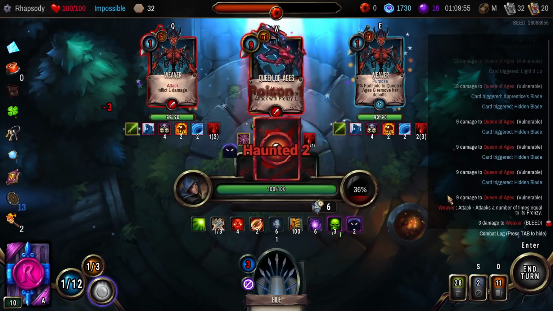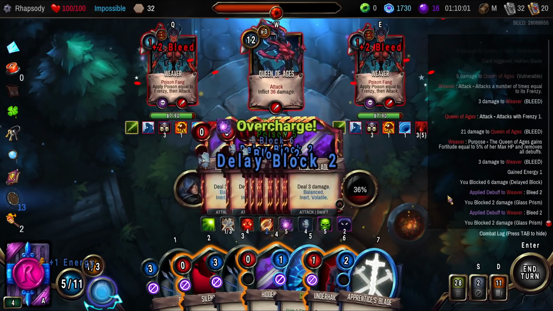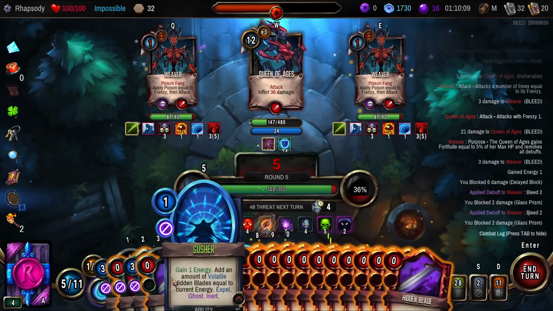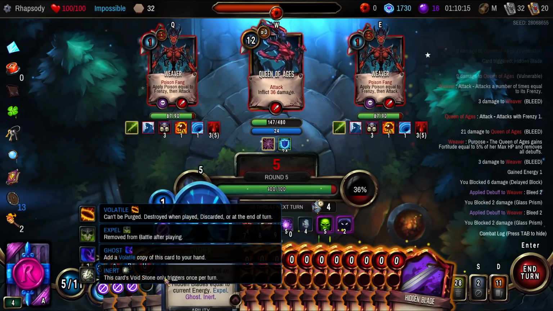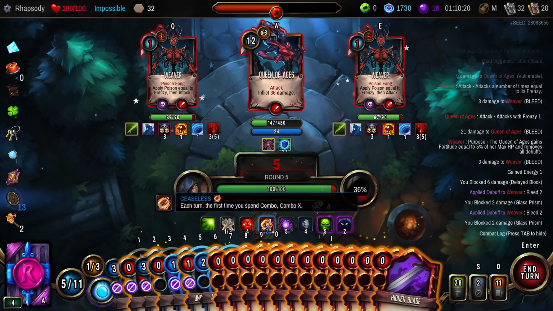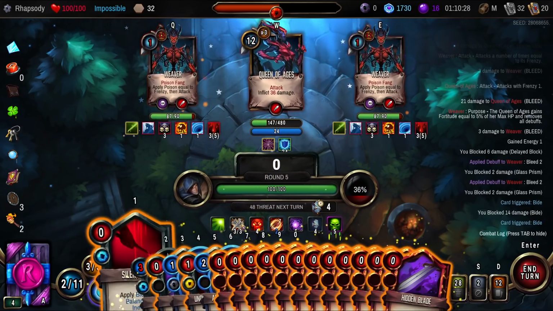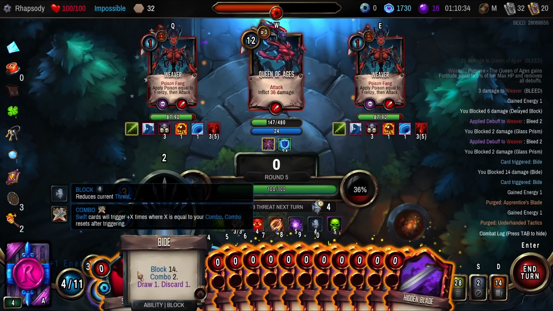Six stacks of overcharge. Oh, there's the gusher. All right, we got him. So I'm gonna want to get some. Do I have the ability to expand my combo, increasing it to 2 from the Ceaseless? That is a no, so I'm gonna have to play the Bide in order to get my combo up. Okay, and then I purge everything except for Gusher and double play Gusher.